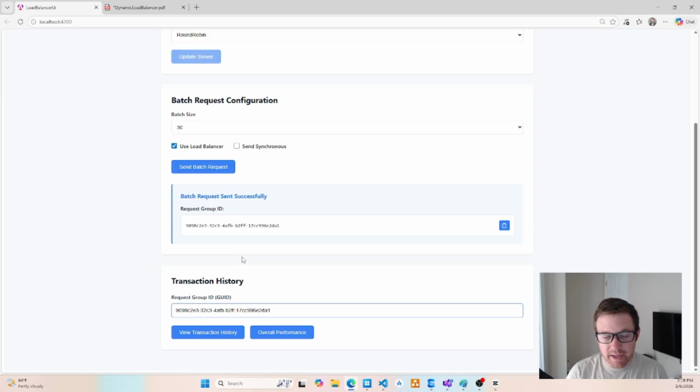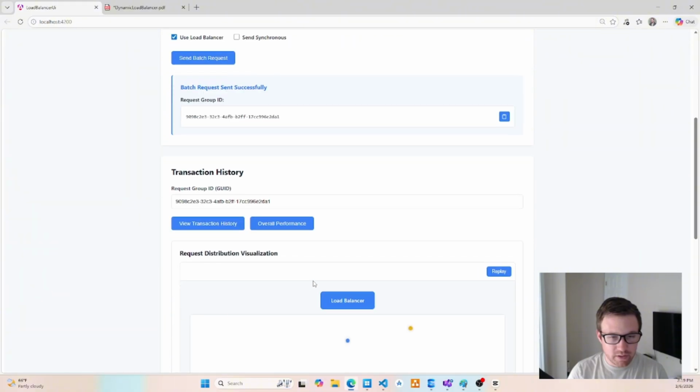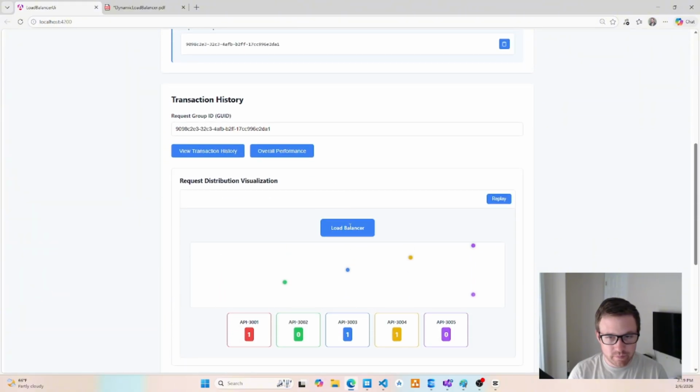Now, if you remember how I explained round robin a second ago, it doesn't quite look like that. It's really close, but you can see every once in a while, one of these requests are off. So each of these represent one of the servers, right? And you can see them filling up the buckets. I'll replay it there. And this one is out of order.